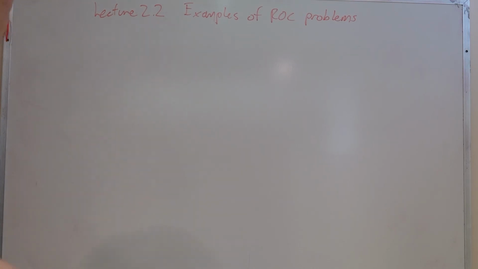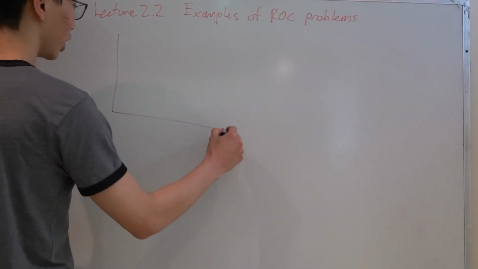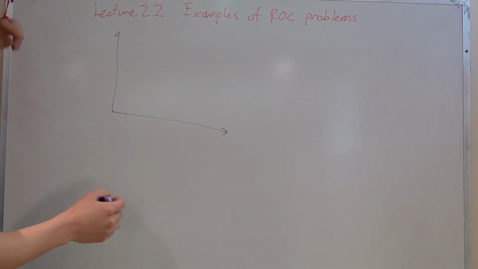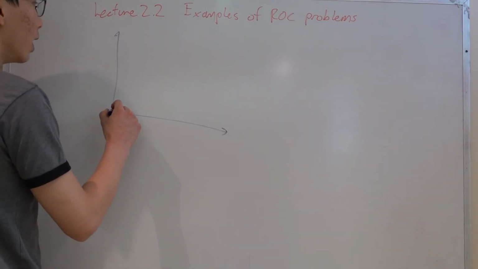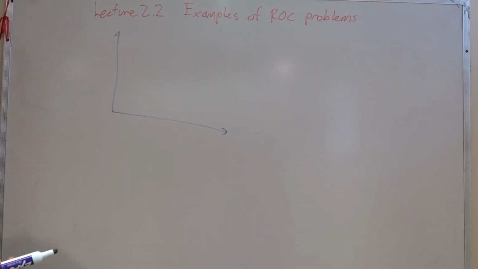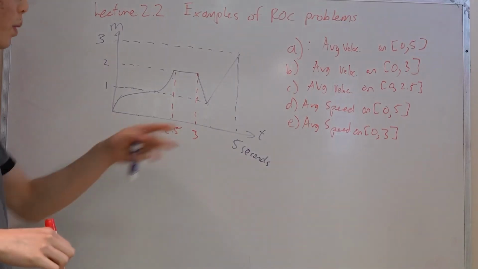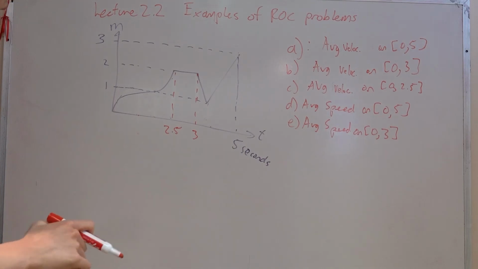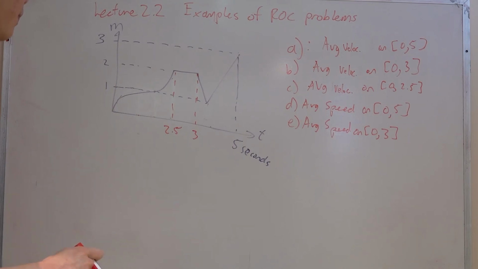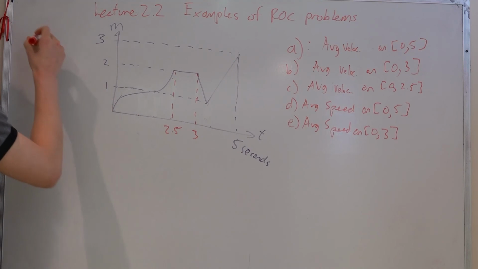Okay. So the first one is an average rate of change problem. And this one is just going to be purely graphical. So I'm going to draw a graph, and then I'm going to ask some questions about rate of change. Okay. So I've put 5 problems on the board. I want you to try all of these. Use the definitions of velocity and speed that we discussed last lecture. Okay. So let's start by doing the first one.